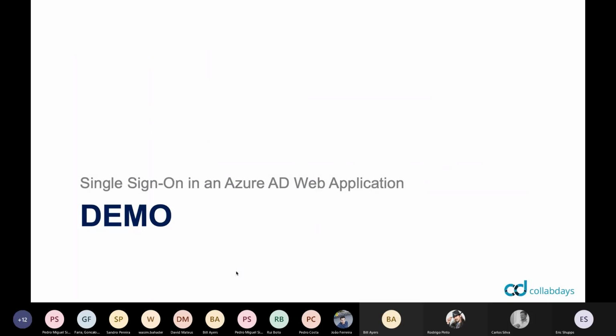So let's start with the very basics. You have an Azure AD web application. You're going to deploy this. This is a very common scenario for moving .NET applications up to the cloud. You're going to republish that cool MVC app now as an Azure AD application. Good news, you're not going to have to rewrite a lot of your code, but you are going to have to change the authentication and authorization methodology that you use.